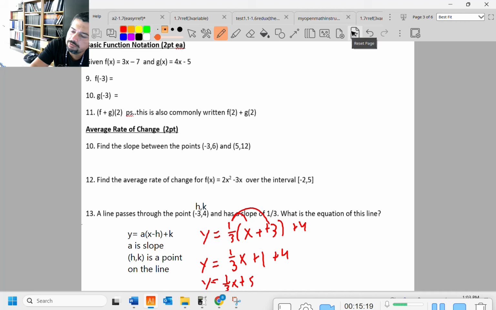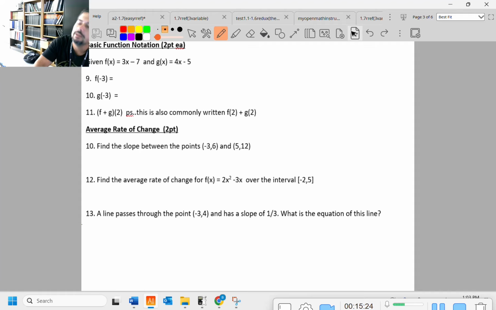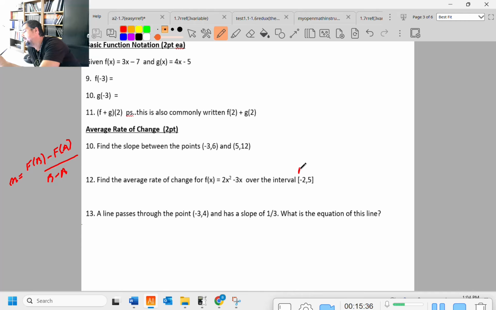And by the way, if you are watching this video, copy all the work. Just saying. To do number 12, you need a formula. And the formula for the average rate of change, which is also known as slope, is f of b, take away f of a, over b minus a. You get a and b here. They're x values that you plug in. So you're going to have to figure out what f of 5 is to do this problem. And that would be 2 times 5 squared minus 3 times 5. Last I checked, 5 squared was 25. Times 2 is 50.